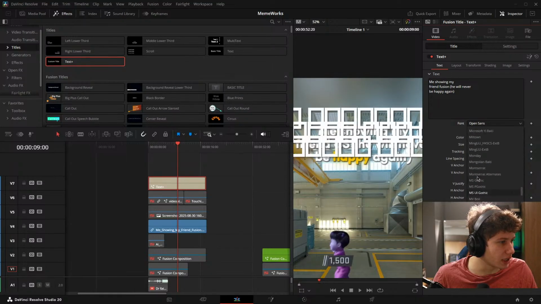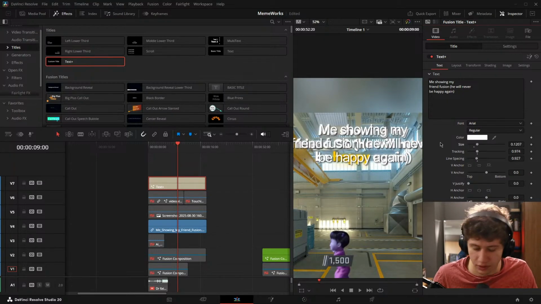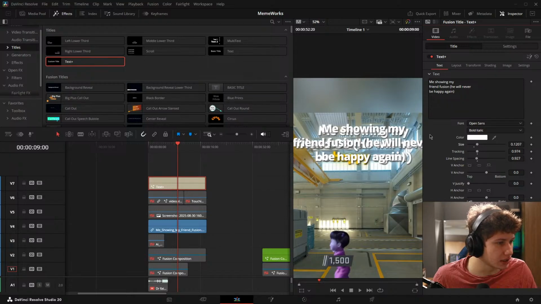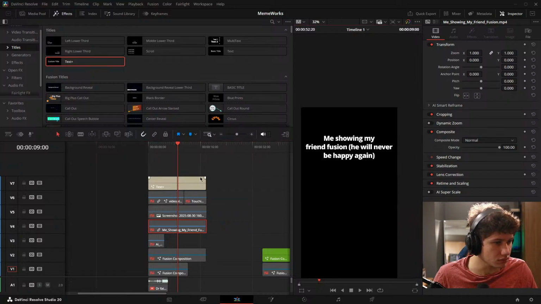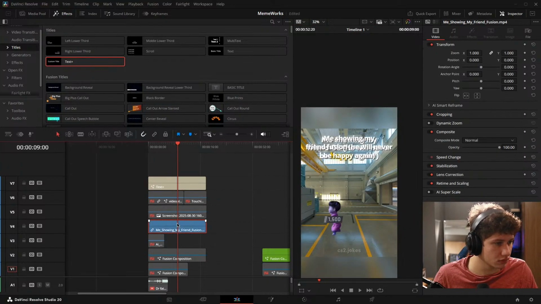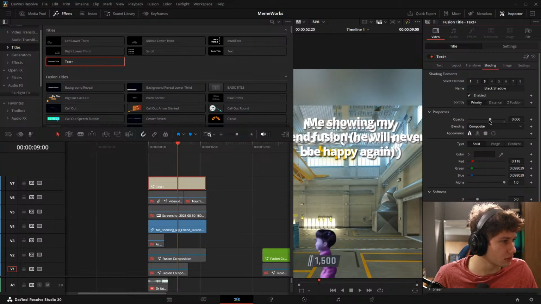And the line spacing, I think the font might actually be something like Arial. If not, we can always just keep it as Open Sans. Right, and then let's get rid of this. And let's pull this back up.